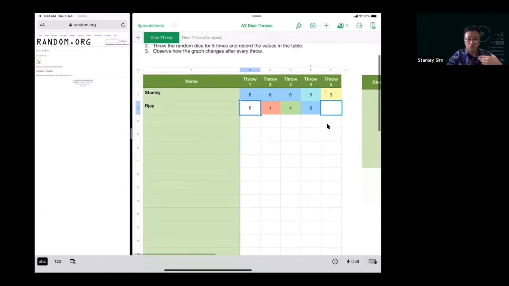If I'm just throwing 5 throws and I get three 6s, it seems skewed towards 6. But this activity would be very interesting if you have a class of 20 or 30 students, everybody throwing the dice 5 times, and you will have a list of values, and then you can check the outcome.